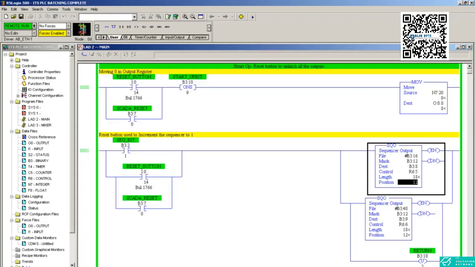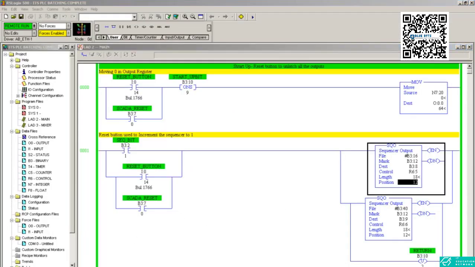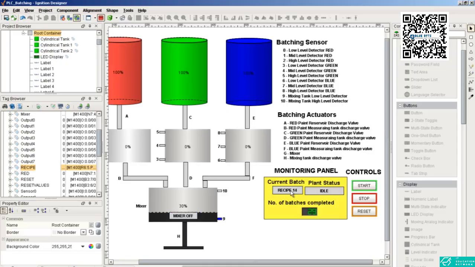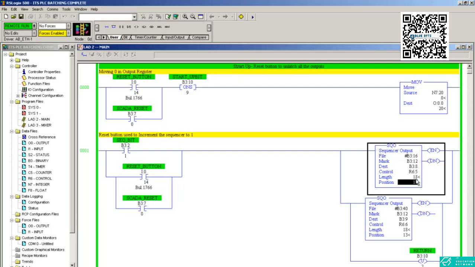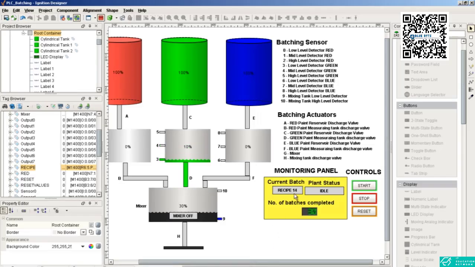Similar way, you can also define the plant status, which is idle. Now this is showing 13, although this is 12 here, so I think there is some mistake in writing the numbers here. So at 13 I could have written 12. So this can be changed. So the idea is you can read the data register from this control register of the sequencer, which is 13. Okay, so you can rectify your error of the SCADA screen by changing the numbers.